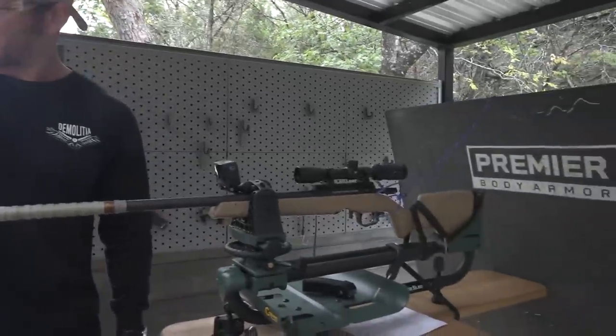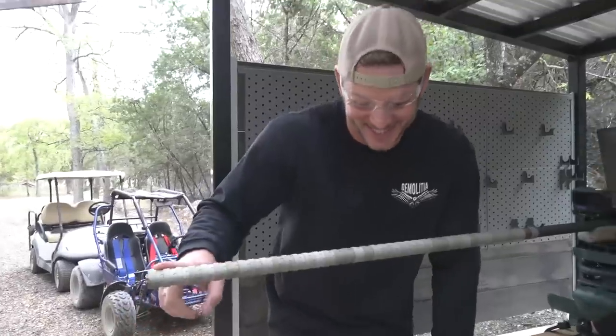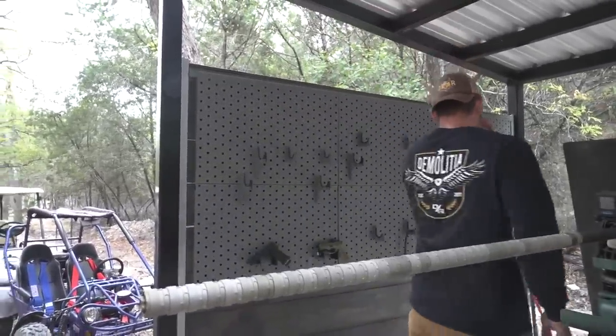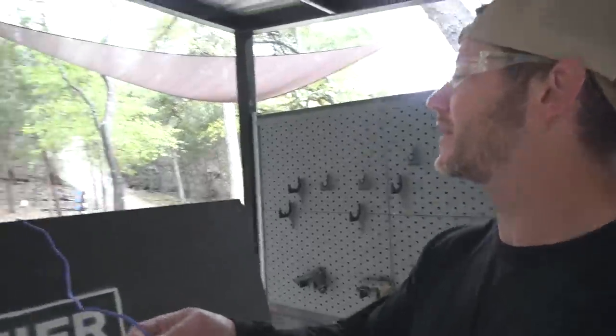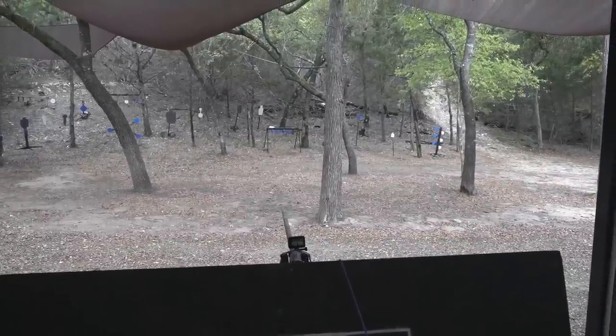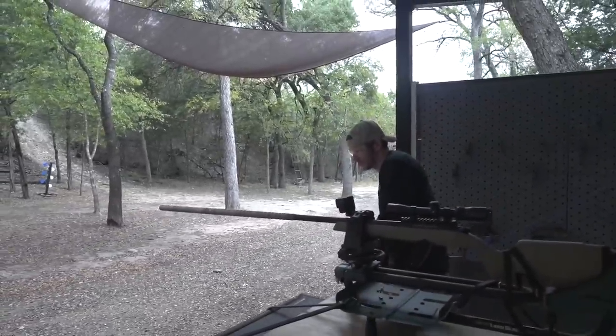Four times a regular suppressor length. I think this one will get a baffle strike. The 9 doesn't deviate too much, but the .22 really does. I mean, this thing is hooked in a vise pretty good. And just, I mean, watch this. Place your bets in the comments below. Are we breaking a suppressor on this one with four times the recommended length? Firing. Hit the ground. It definitely went off the end of the barrel. God, you can see a droop on it right now.